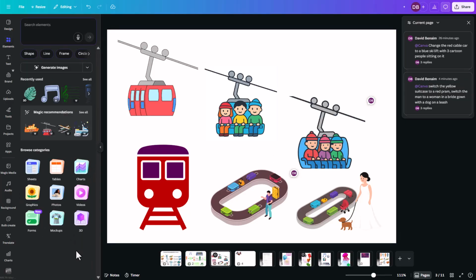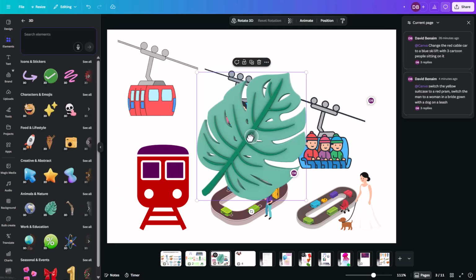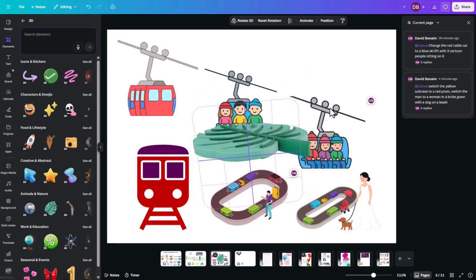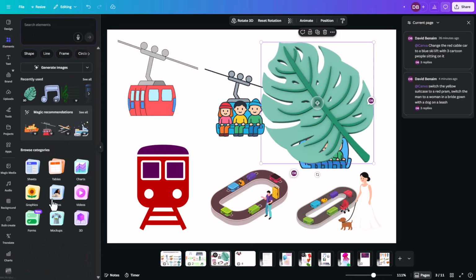Just whilst we're here, a couple of new features that you can get from Elements is 3D objects. So for example, I can get this 3D leaf that allows me to rotate it in any way that I wish to. And you also got forms. This is not really for graphics, but for websites and things like that. You can have questionnaires or tick boxes or things like that. And then the results from that go into a Canva Sheets file. Loads of other new features that have launched in late 2025.